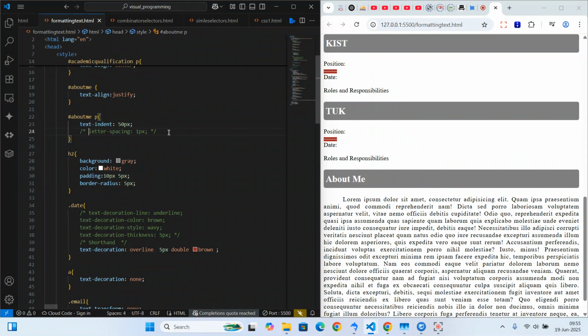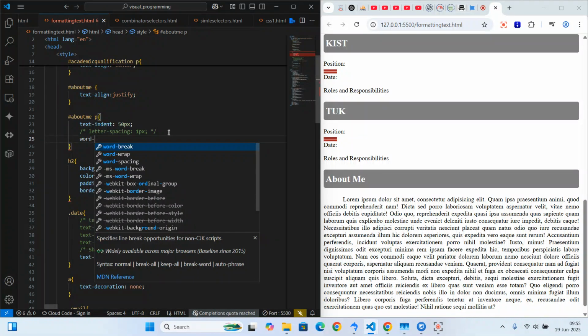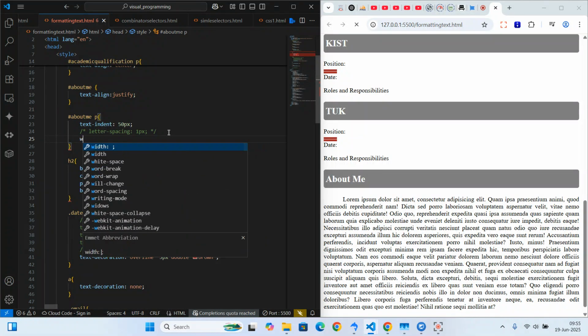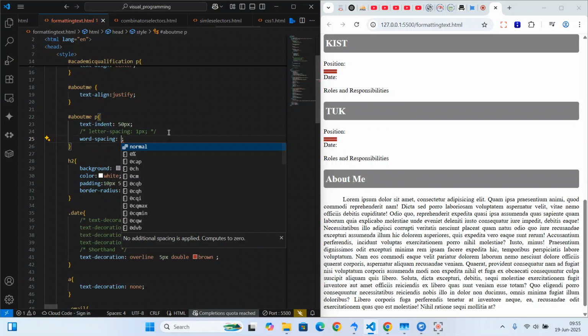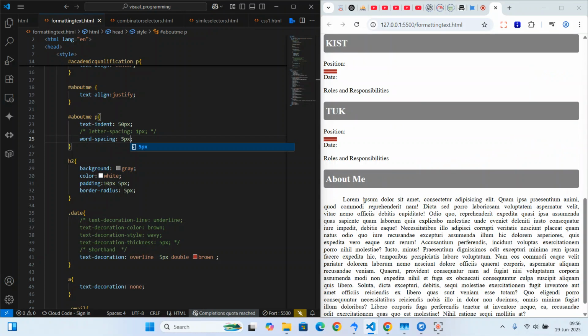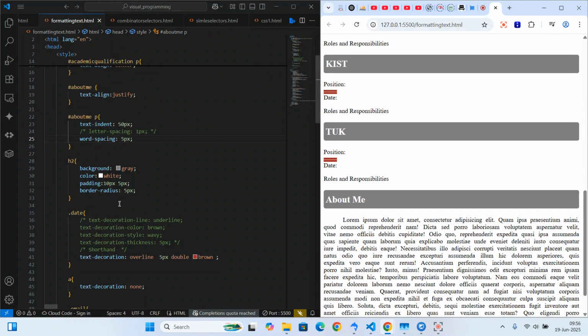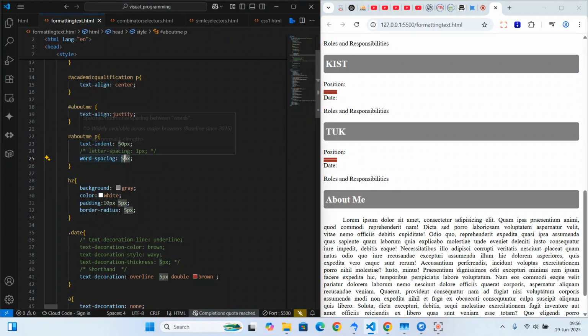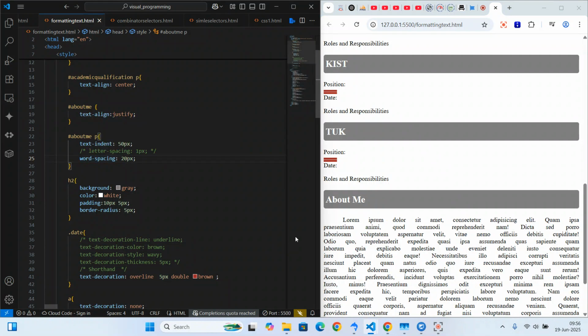Then we also have word spacing. If you want spacing between words, you do word spacing. And this word spacing, I can use 5 pixels, still big. So you'll be able to see that between words, I have five pixels increment all along as I am moving. Let me make it 20 so that it's very conspicuous. So you can see between each word, I have some spacing of 20 pixels as I move along and stuff like that. So this is the kind of power that you get with this.